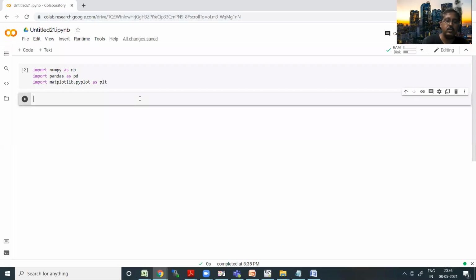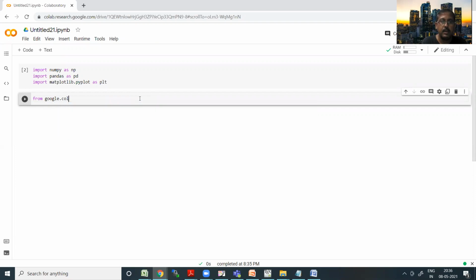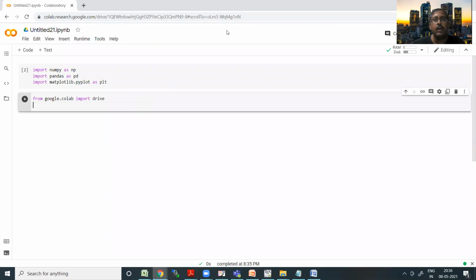So let's do that, from google.colab import drive. We do this first, and then we do the mounting of the drive.